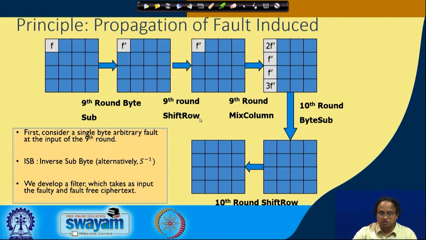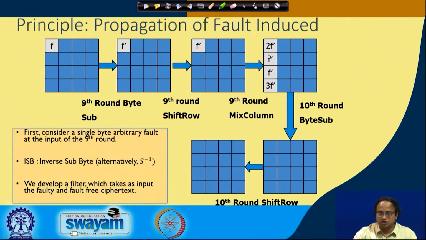Now, you can actually observe this diffusion from an information theoretic point of view also. Here, for example, if I assume that I do not know anything about the value of the fault, then this essentially means that there is still 8 bits of entropy. This byte can take any possible value. Now if you go ahead to f dash, there is no drastic reduction of entropy. But if you come to this column, you suddenly see that if I fix the value of f dash, then the entire column gets fixed.